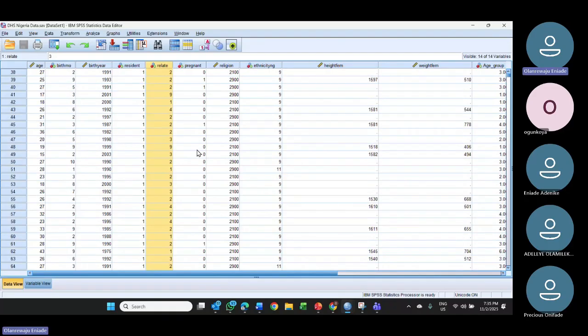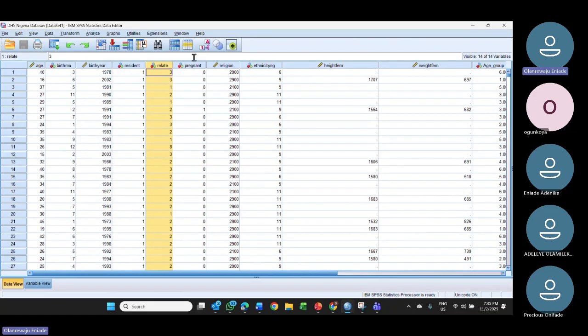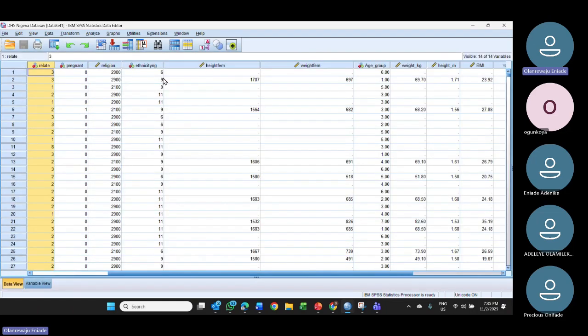I want to use this relate, although I don't know what it's all about. Respondent relationship. So I'm just assuming this relate here is quantitative data.